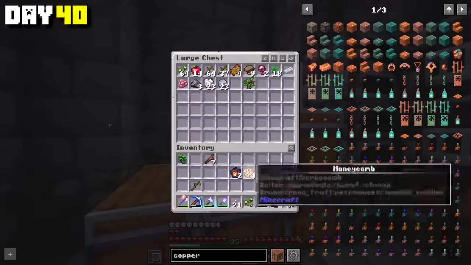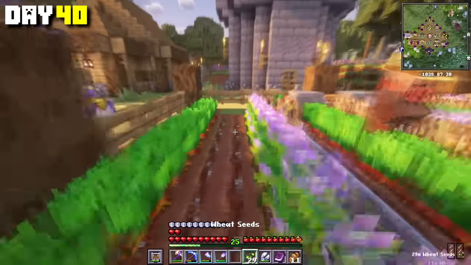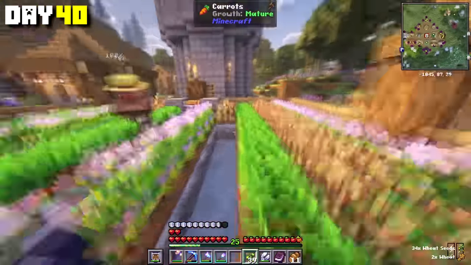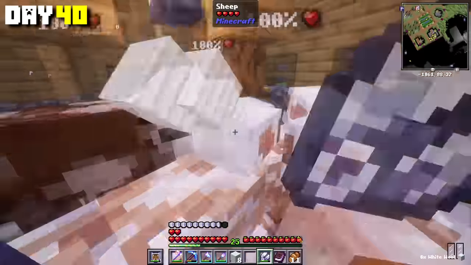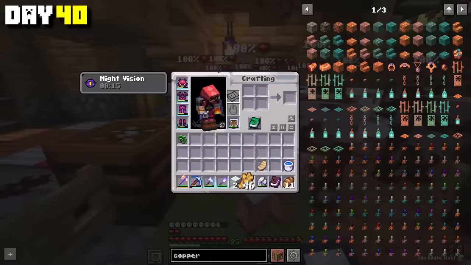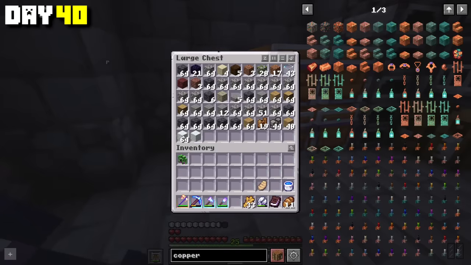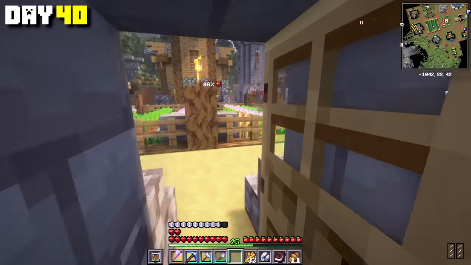So, I then organized my inventory in the morning and then decided, again, to do the wheat farm again. Replant all the seeds. And then go on over to the sheep farm and start shearing the sheep and then start mating them again to make some more sheep babies. A stack! We have a stack!